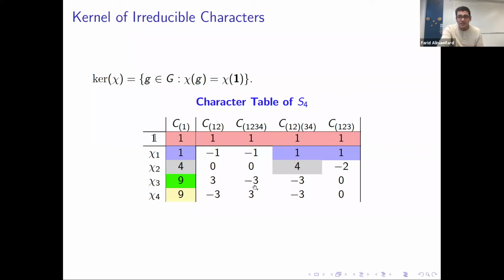I can do this in a bigger way also. If I put this one as a block, and so I divide my character table into 4 blocks, if you look at this one, the sum of this is -1, the sum of this is -1, and the sum of this one and this one also is -1. So actually, the sum of every column here is -1. Later in the main talk, I will construct something out of these features of the character table, and I will explain why this is happening.